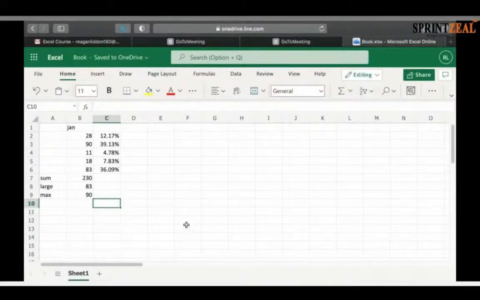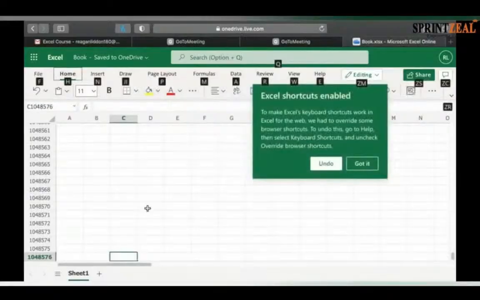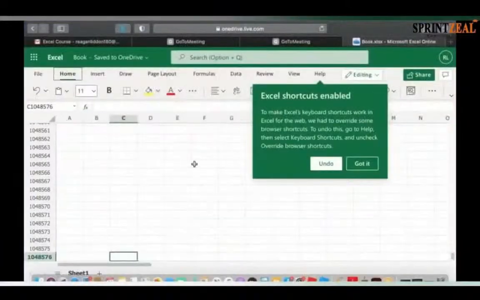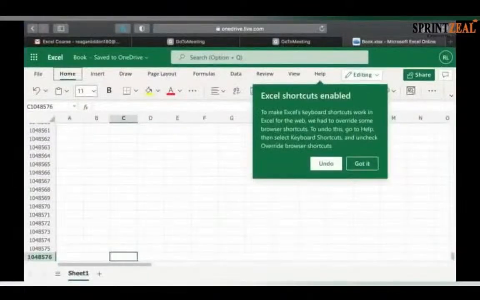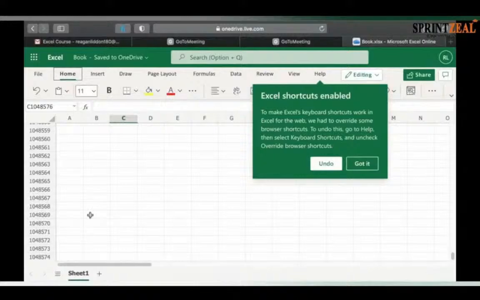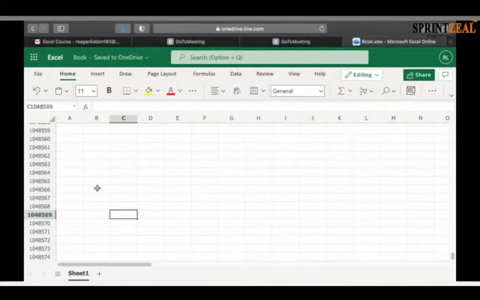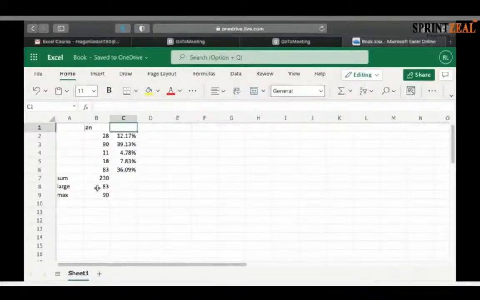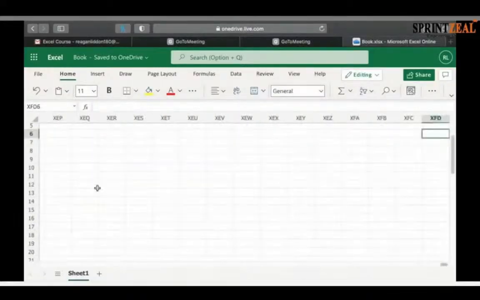I was trying to follow along when she was doing it, so that's why I had these numbers up already. But basically, you could do Command down, and then Command up. Command down, I can go all the way to the side.